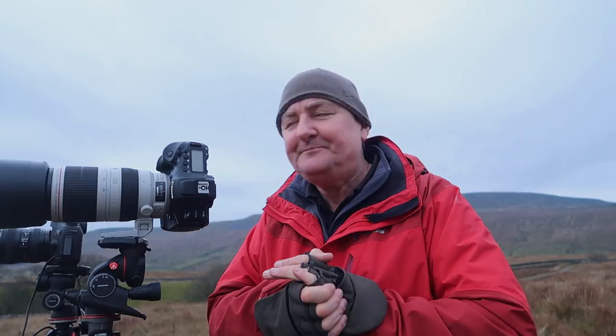But of course, I've been here before and I've already got this shot and I've really come away with a nice shot. So it doesn't matter if it doesn't work. At the end of the day, I might as well come and experiment and see if it works or not. So when I grab that shot, I'll let you guys see it, whether it's good or not. We'll just see it anyway.